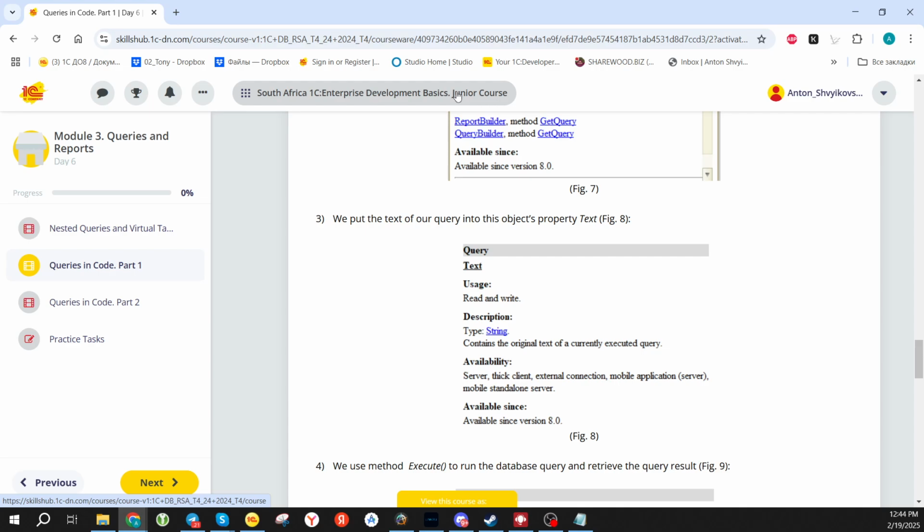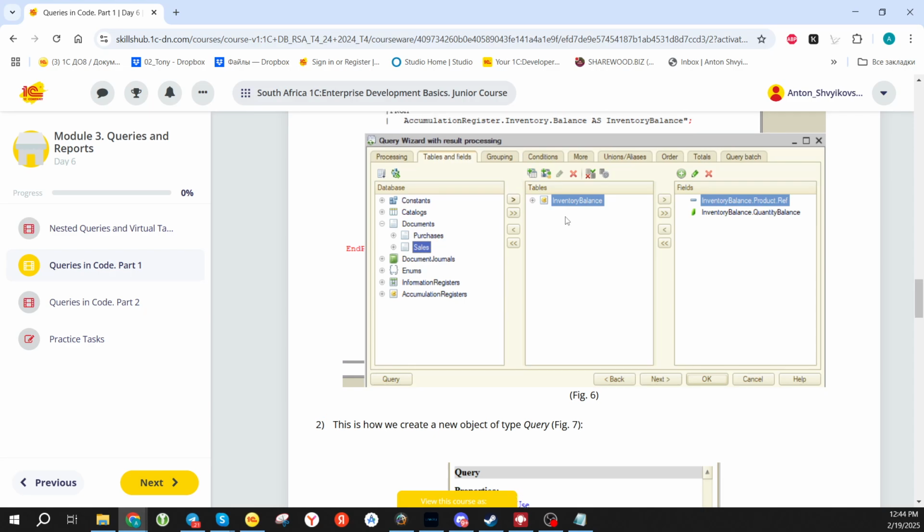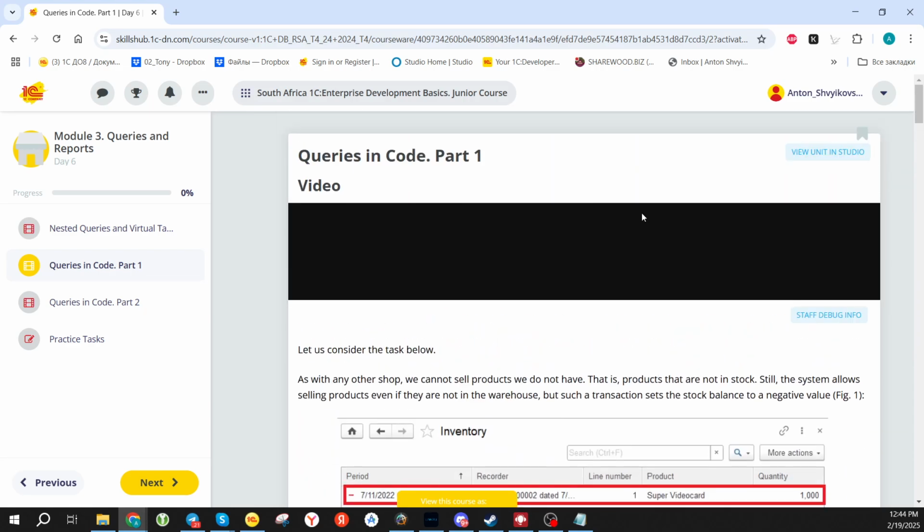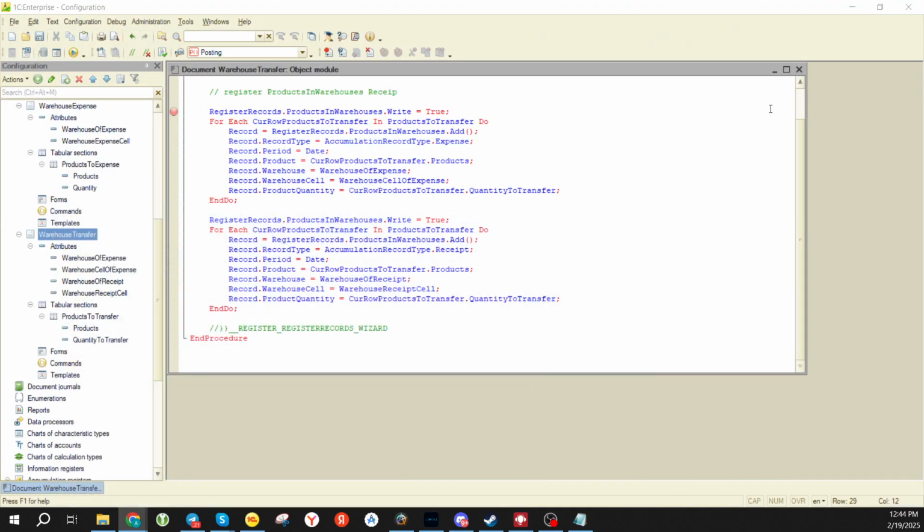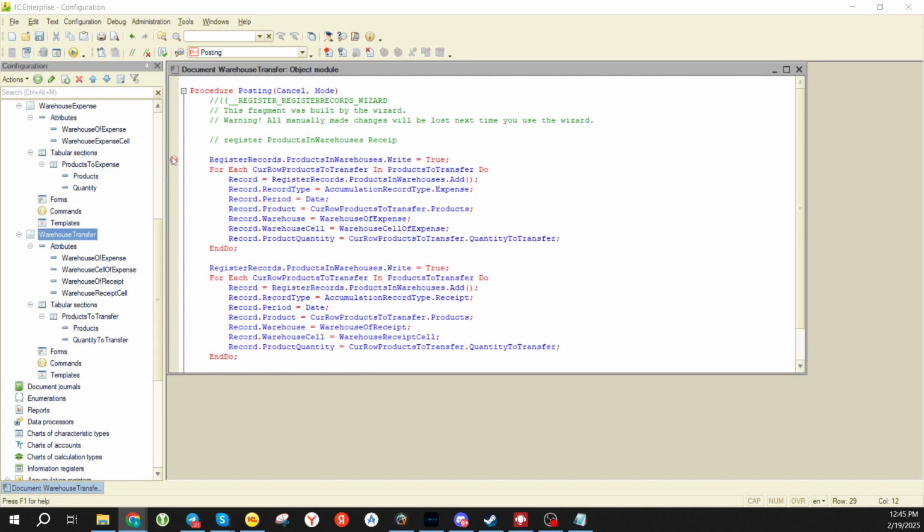If it is negative, it means that I have sold too much. In that case, I can cancel the previous posting and say that this posting is impossible. Repeat this chapter, queries and code part 1 and part 2, to understand it more properly. We can end this check here.